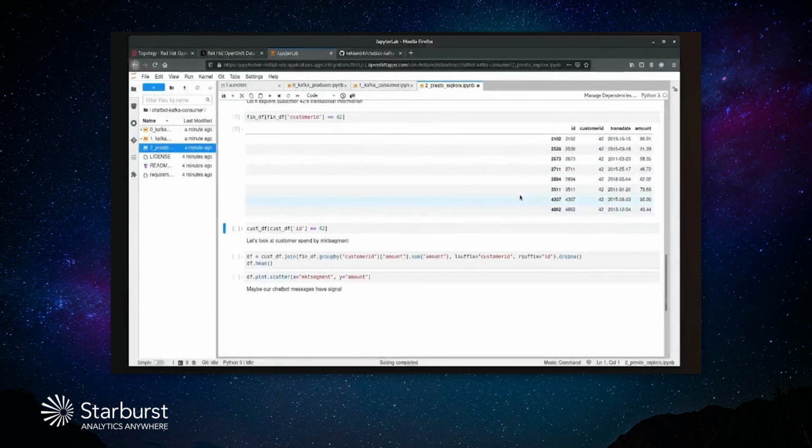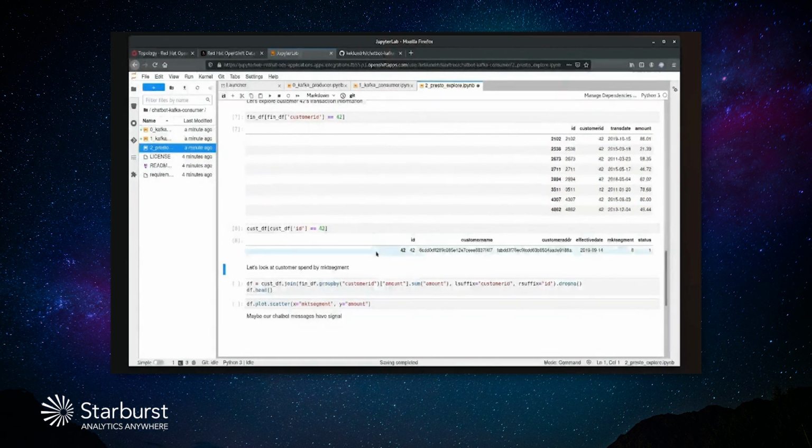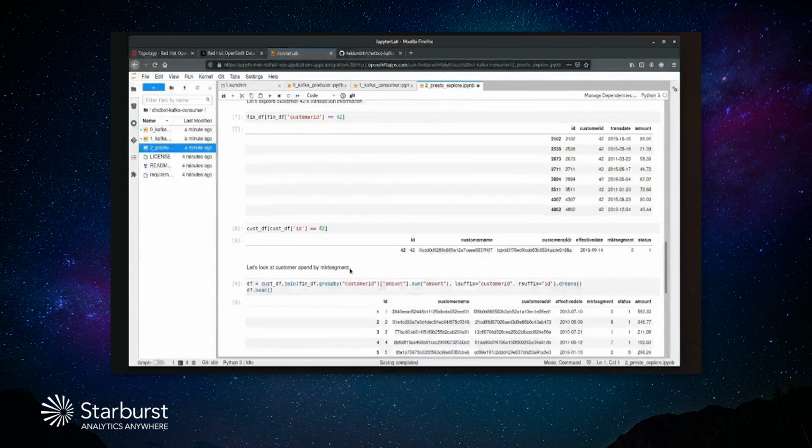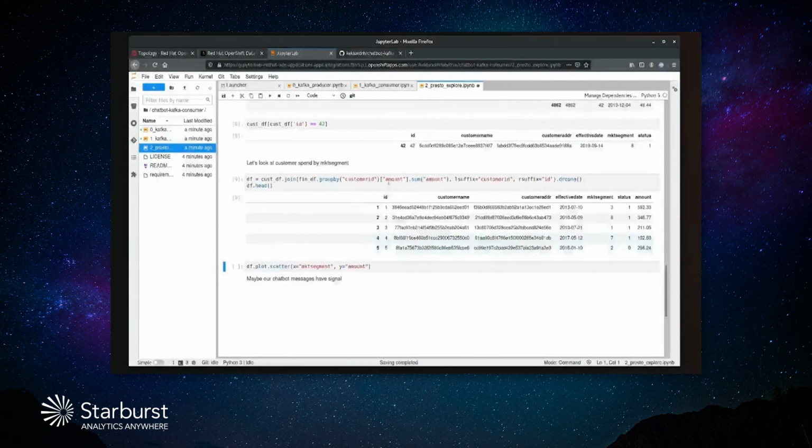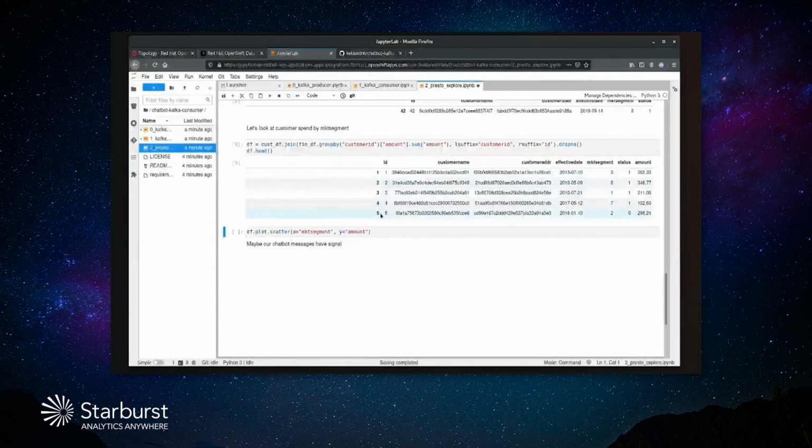Make sure we're pulling the data we think we're pulling. And investigate both data frames. Next, we can do a simple join between our customer and financial databases. However, these types of queries could also be pushed through Starburst to the databases themselves.